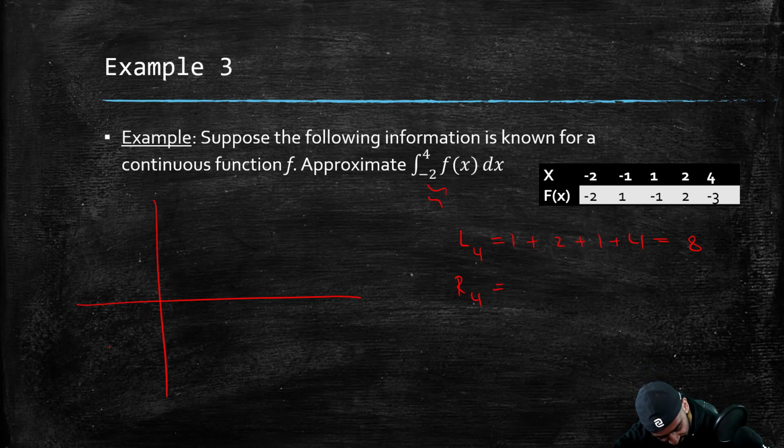All right, so -2, -2, but -1 is 1. So if this is an interval, then this would be the base, okay? 1 is -1. Okay, 2 is 2. And 4 is -3. Okay, so a right-hand side, now let's take a look at a right-hand side.